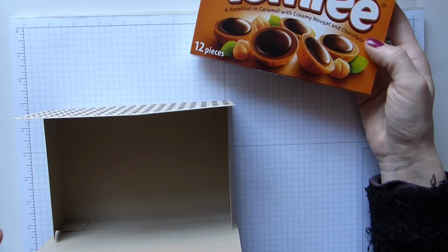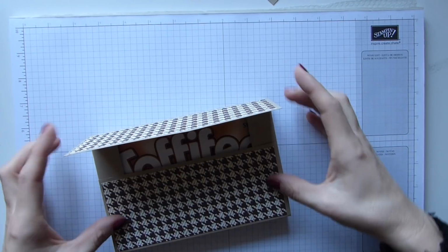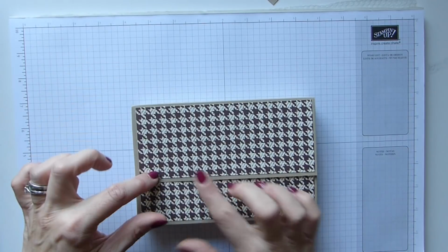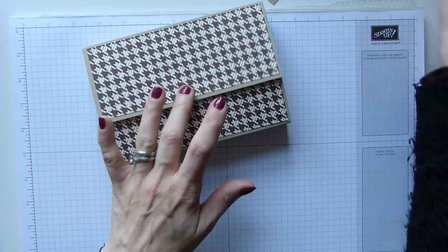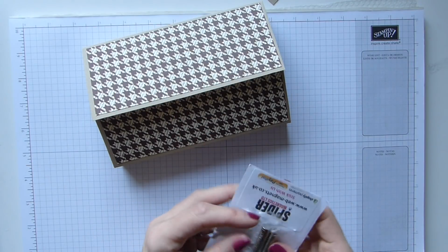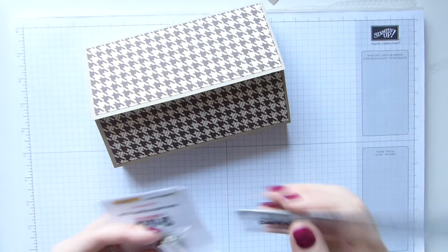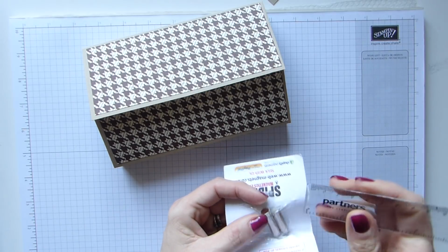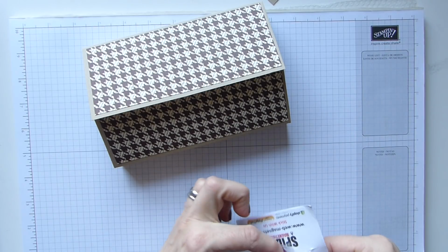So here's my fabulous box of chocolates that's going to sit inside. Oops, wrong way round. The top flap is slightly bigger, so obviously that will go over the top. And so we need to put some magnets on this to hold it together. So I've got these small magnets, and if I can just find my ruler. So these are 7 millimetres by 1 millimetre thick.